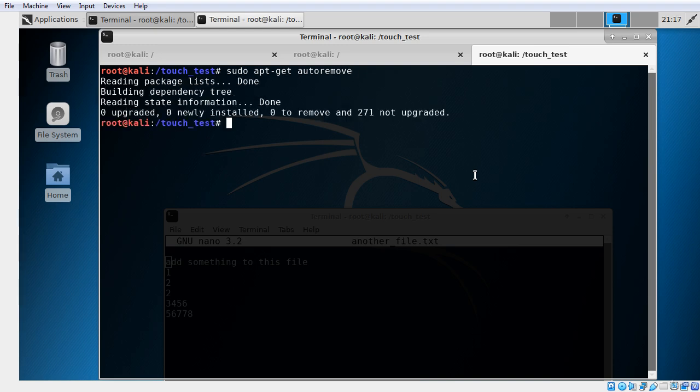In this case, there's probably nothing to remove, but you would normally be able to see if there's any to be removed by running the sudo apt-get update command. Okay.